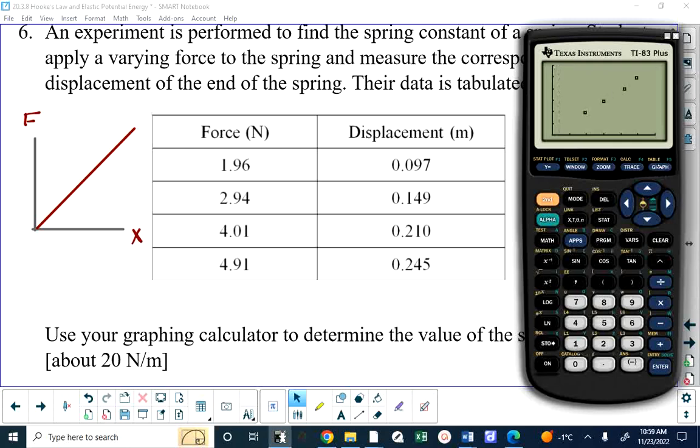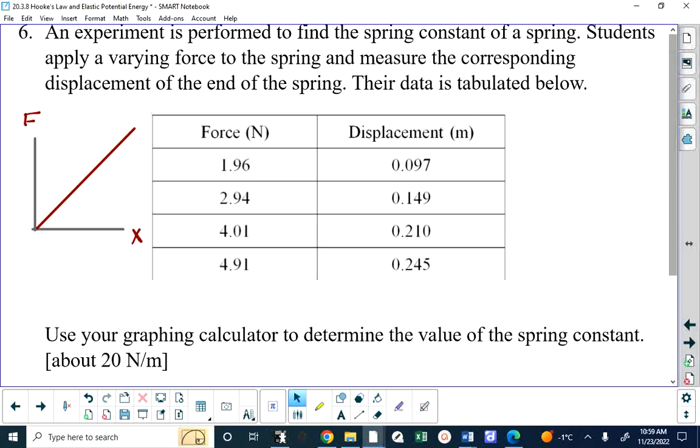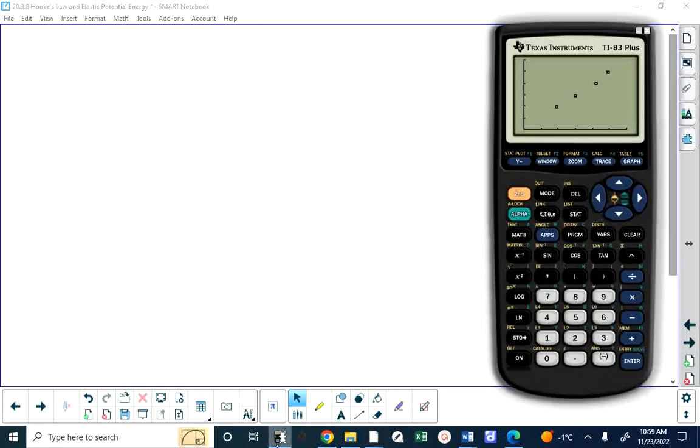So now when I go graph, I can see the data. Now, would you agree that that's pretty linear? But the last data point doesn't look quite right? That's a visual clue to me to just go back to stat edit and make sure I've entered the data correctly. And I have. So what we would do is we would chalk up that data point, and I'll show it up here.